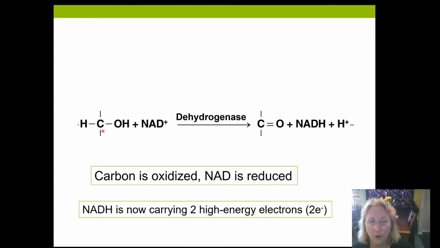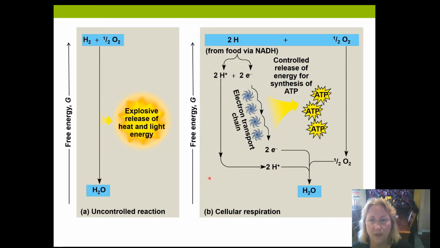So it lost control of these electrons here. Here it's sharing them equally. Here it is not. Oxygen is going to be hogging them. So there's our oxidation reaction. So this got oxidized, NAD was reduced to NADH. But those electrons are still high energy. So it is capable of holding on to a pair of high energy electrons, which it can then carry to the electron transport chain. What the electron transport chain does in the mitochondria is it allows energy to be released in a slow fashion so it can be used to do work.